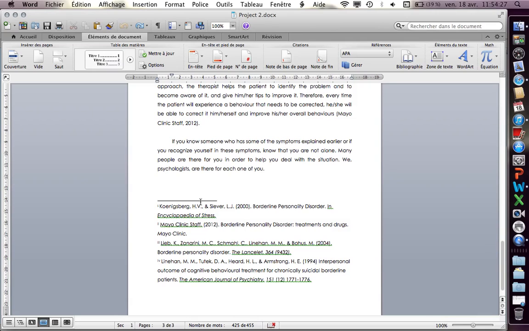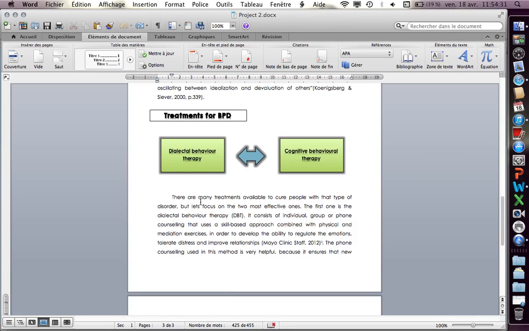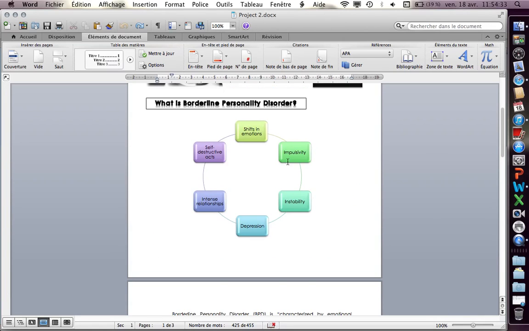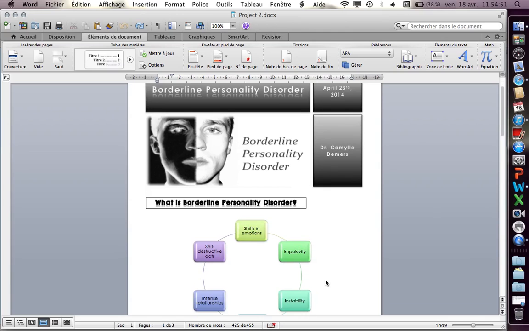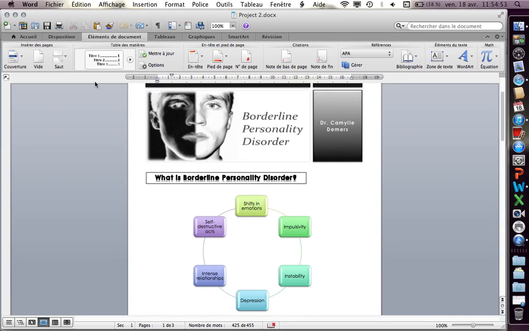Next, if he wants to make his paper attractive, he could add different shapes and word art to his paper, like I did there. I had rectangles and then put text and added word art to my text. And then I also added a picture and different text zones. And I also added diagrams, so there I had a diagram.